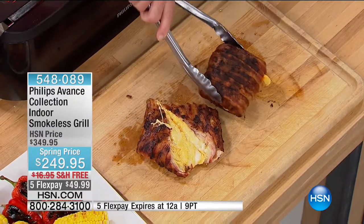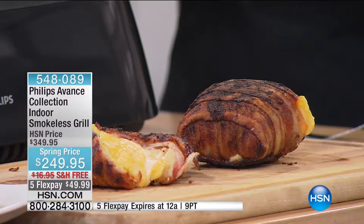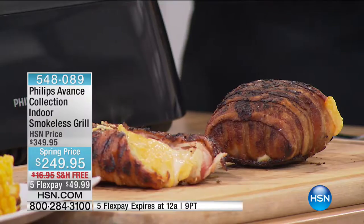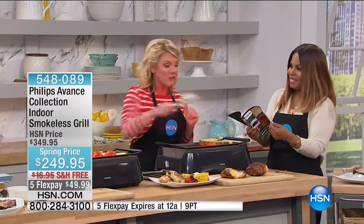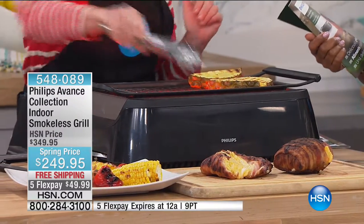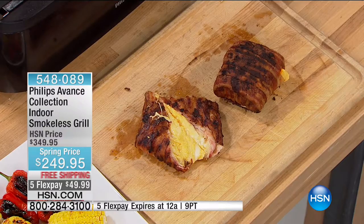Makes everything better. Okay, but if you try to cook bacon on a regular grill, think about the flares. Every time that bacon fat gets down in there, it flares all up. You make a mess. Honestly, it's dangerous. You get the crispy, crunchy, black, burned part that most of us don't want. When you do this with infrared, all of the heating is even. There is no flare.